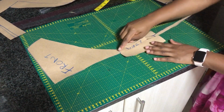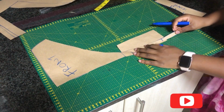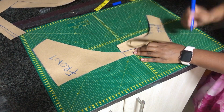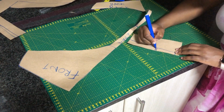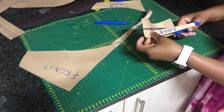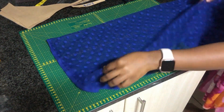So now we want to go ahead and trace out the gusset. I just need the gusset for the gusset lining. And that's it, guys. The next thing is to cut this pattern on fabric.